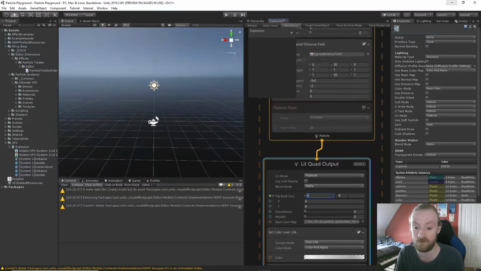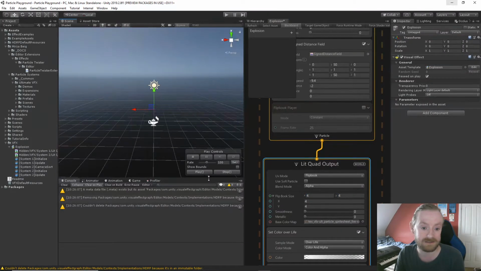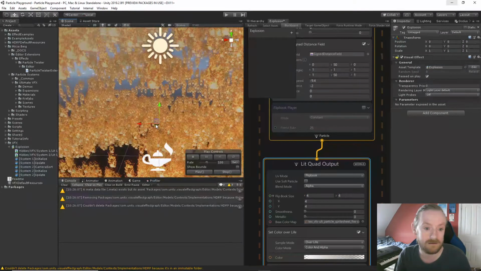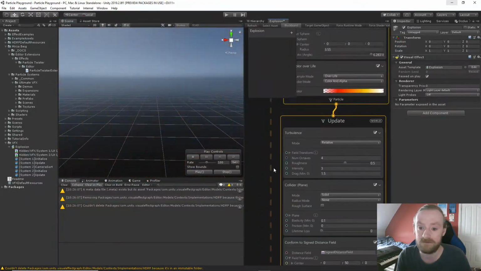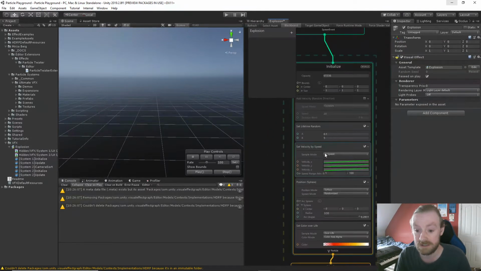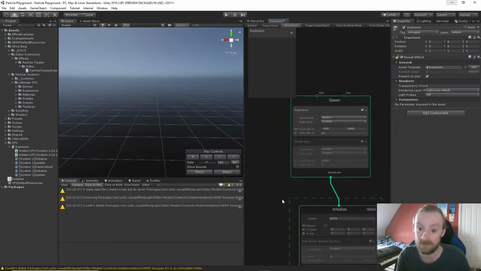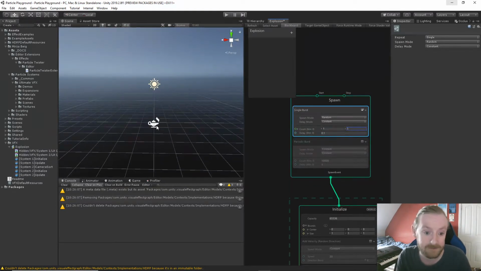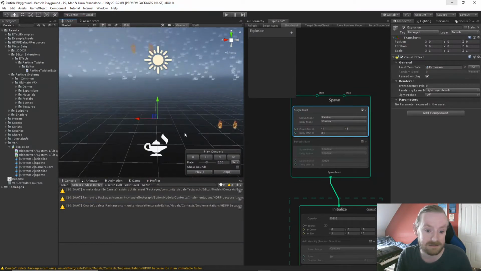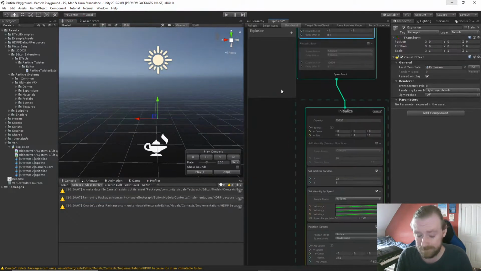So if we go to 4, you'll see that it's just a static flame. What we will do as well is lower the count so that we can actually see it. So you can see just one little flame.